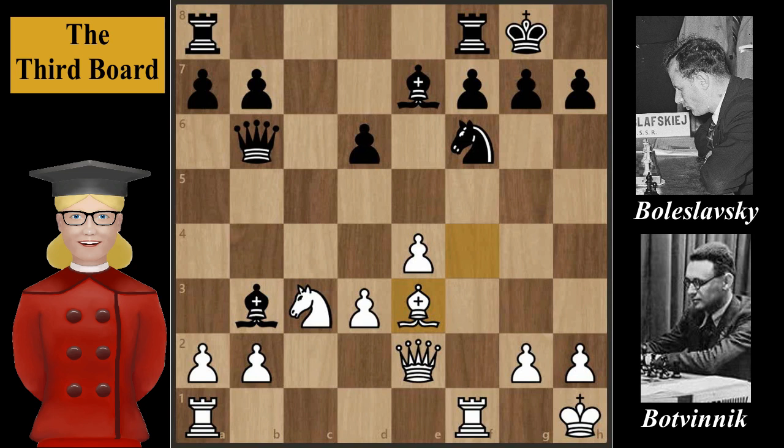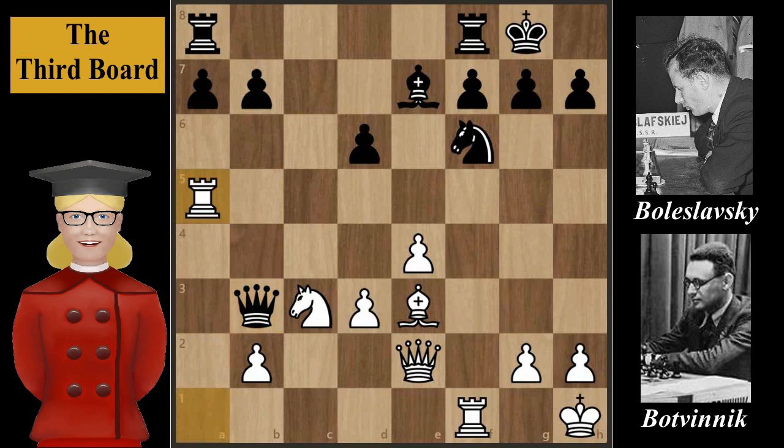This move is better than retaking the piece immediately with the pawn. Black continues with queen to b4, pawn takes bishop, queen takes on b3. Black is now a pawn up, but he lost several tempi, and the good light square bishop. Rook to a5, with the idea of transferring this rook to the king side. Queen to e6. Bishop to d4. White also could have taken the a7 pawn, but Botvinnik did not want to lose time.